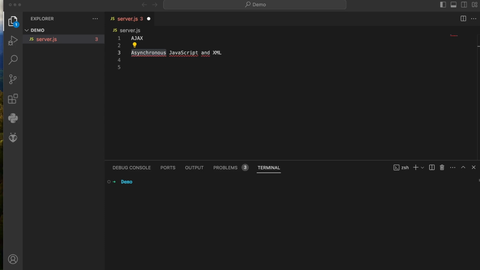A quick thought process on this would be like you asking someone to do a task for you while you continue to do your own task. So imagine you're playing a video game and you want to make a pizza, but instead you call up the pizza place, you order it, you don't pause the game, and eventually the pizza arrives. But in the meantime, you're still playing a video game. Well, the same theory works in programming. You ask the computer or the program to start a task, then you immediately continue with whatever else you were doing.